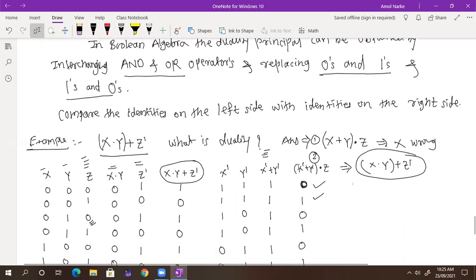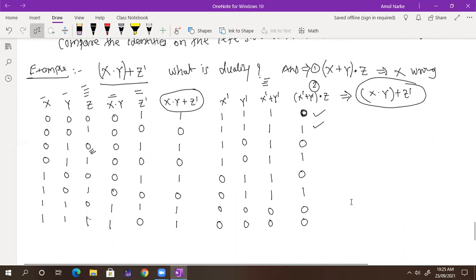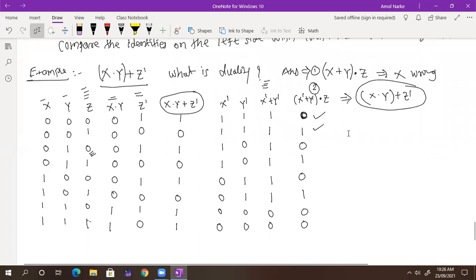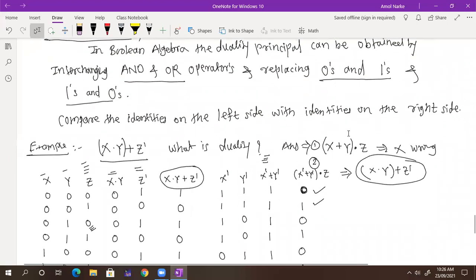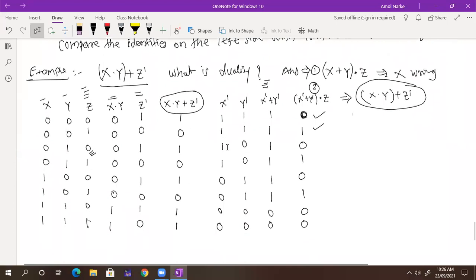This one, no? What you are saying, it replaces ones with zeros and zeros with ones. But what happened? Yeah, my question, I have a doubt now. What happened with the truth table? Whether the truth table remains the same or it gets interchanged. I have nothing right now, so I will think on that. I will search on that, and in the next lecture we will discuss the same thing.